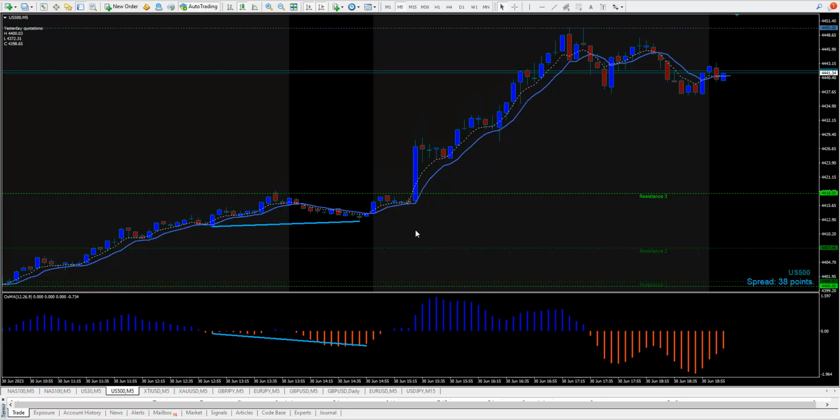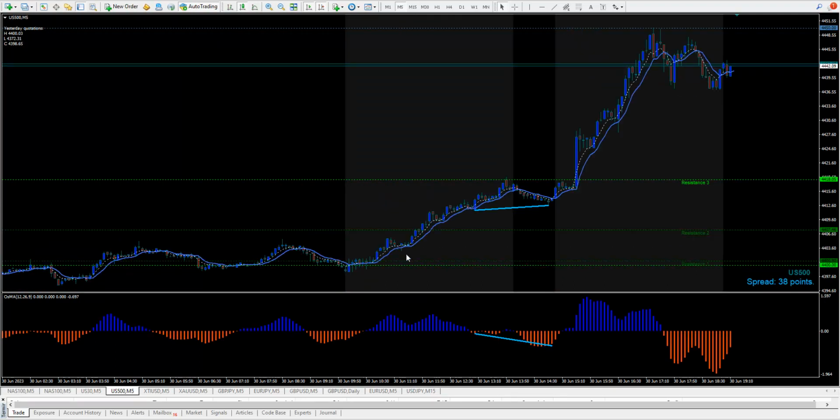Say you have a little kid, a girl or a boy, 5 years old. You can leave the chart on here and ask them, is that going up or is that going down? And your kid will say, it's going up, Daddy. And you're selling. Why are you selling? Because there are little dips along the way and you think, oh yeah, it's going to go down. No. Listen to your kid. Do that with your kid if you have a little 5 or 7-year-old. Bring them in front of your chart and ask them, is that going up or is that going down? I bet you they'll get it right 9 times out of 10 and you'll get it wrong 8 times out of 10.